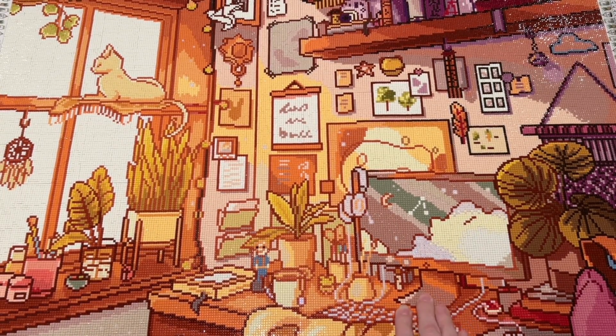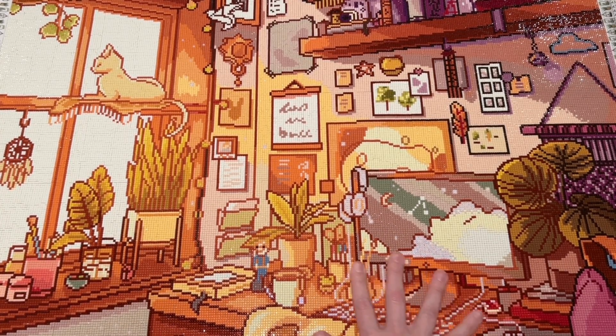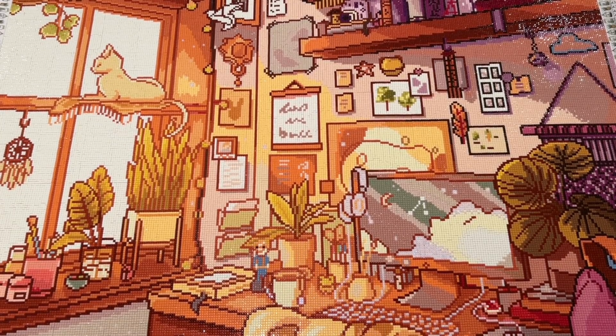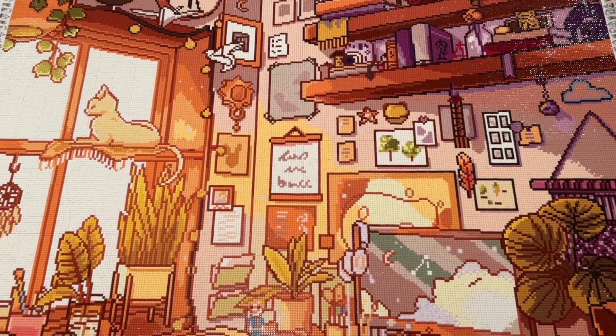So overall, you guys, Beauty and Chaos really was just a beautiful piece. I thought that the rendering was incredible, because looking at the original artwork, you might almost think that 60 by 80 isn't even big enough, but this was rendered masterfully. So Munimate continues to knock it out of the park. I'm going to continue to be a very avid supporter of not only their diamond painting kits, which are top-notch quality, this is the second one I've completed, so I feel like proof of concept's totally there, but they also have diamond painting accessories like 3D printed trays that are some of my very favorites. So attention to detail is what Munimate's got going on, and I love it.